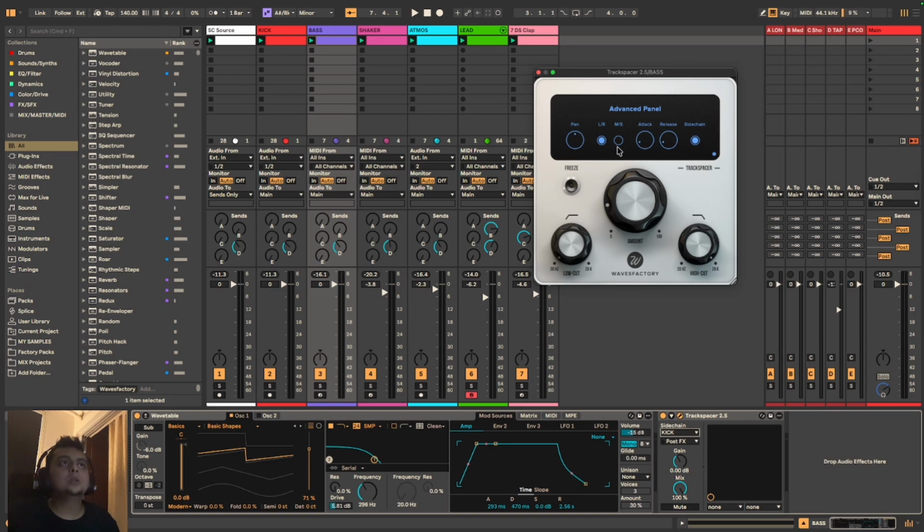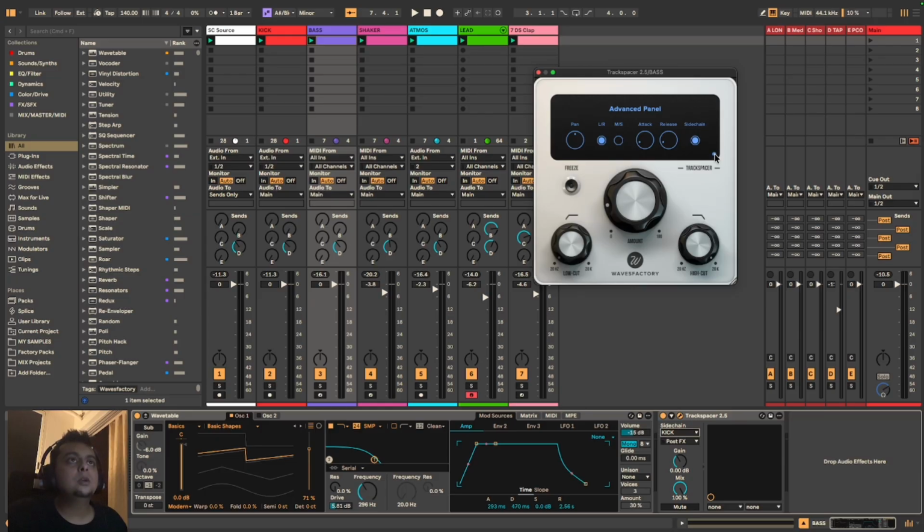I don't want it too short, but yeah, I'll make it quick enough. And obviously you also have a mid-side mode, so you can do mid-side specific sidechaining. So if you'd like, you can enable this, where you can have sidechain specific to the mids only or sides, which is amazing. Like it takes your ducking and mix down to the whole new level. We will cover this in a different video.